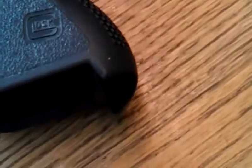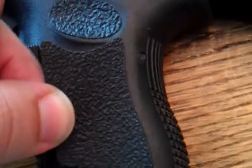It's a little hard to do one-handed, but basically you peel the back of the grip off. And you can stick another one on there. Just takes just a second to put them on.